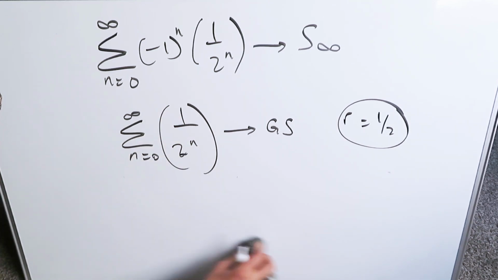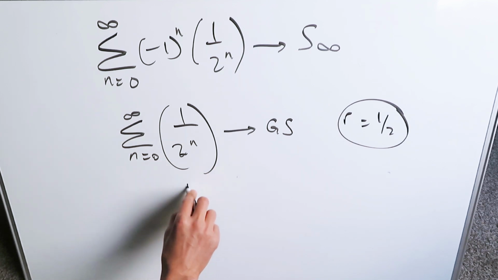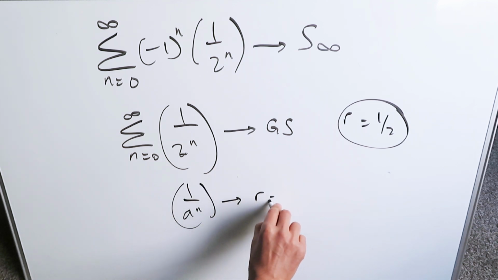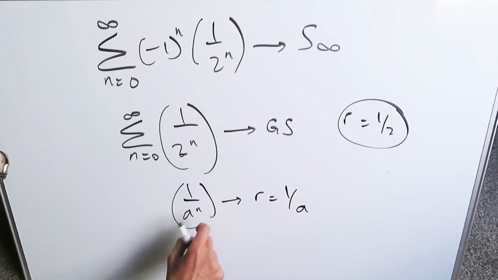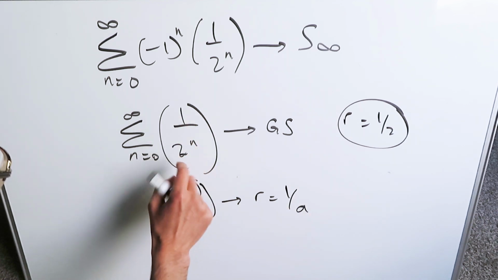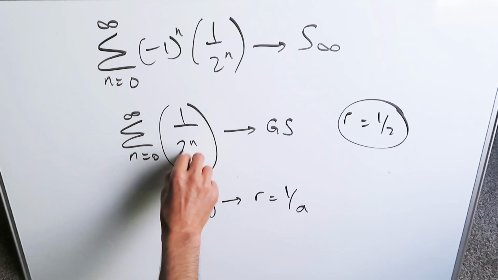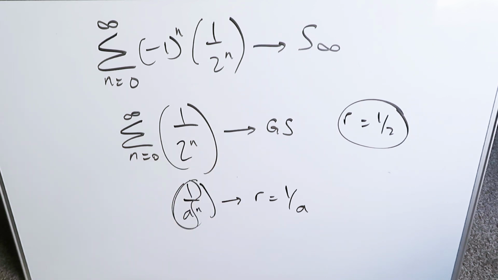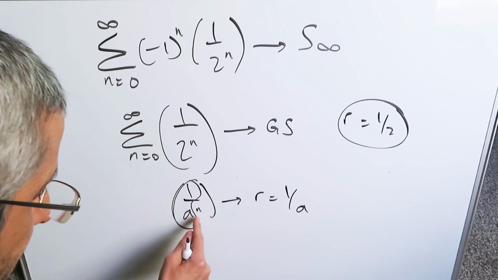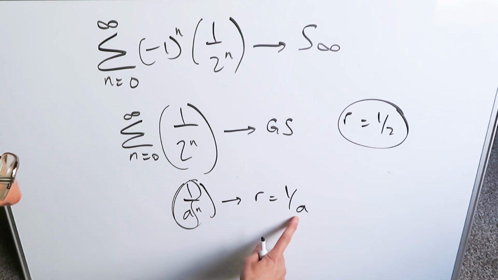I'll show you. If I'm looking here at a geometric series which looks like 1 over 8 to the power of n, I know my common ratio will be just 1 over 8. You don't look at that exponent. What you're looking at is this. I'm looking at a 1 over 2 and that's my common ratio. And you can show that to be the case, because the common ratio is exactly what you see absent the exponent. That right there is the ratio.